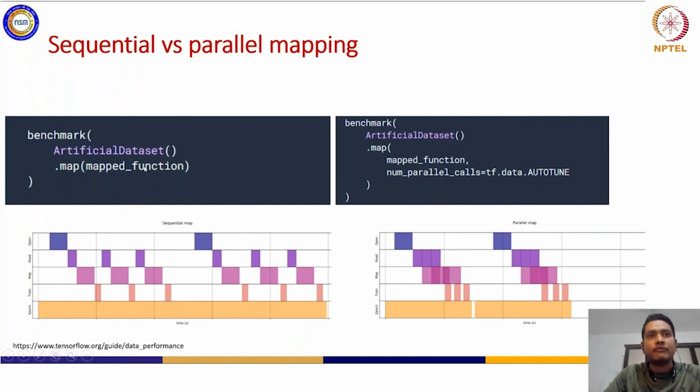And this is the map function. The map function is the transformation you want to do. Maybe let's say you want to increment your data before loading, or maybe you normalize your data by, let's say, dividing it by 255 as you have done for your images. That pre-processing you want to do, any pre-processing, you do it in this map function.